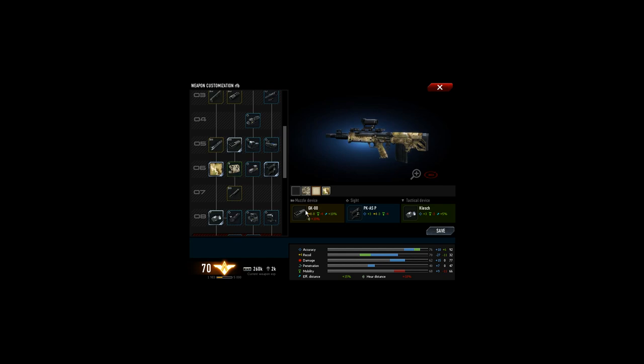Actually, wait, now I'm confused. GK, I was using this one instead of this one, because this one gives me -3 recoil, and this one gives me -8 recoil. So I'm quite happy with that one now. Then I have the PKSP, this one here on the side, which gives me -3 recoil.